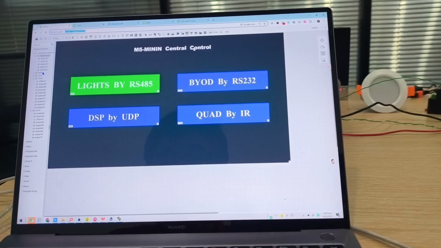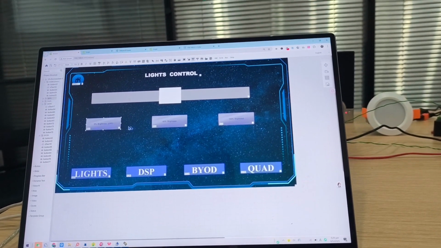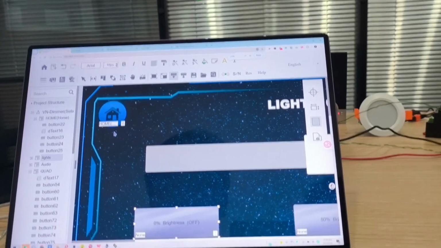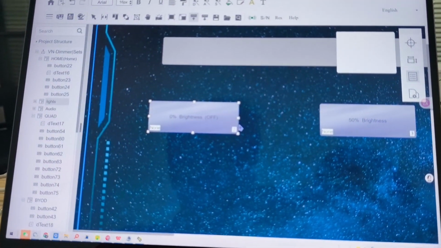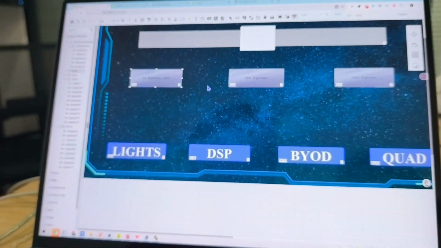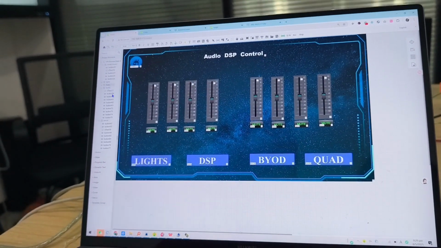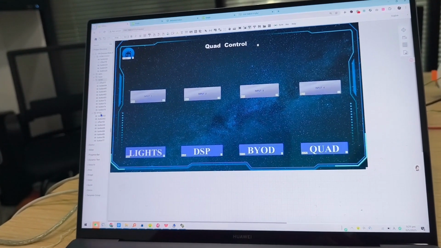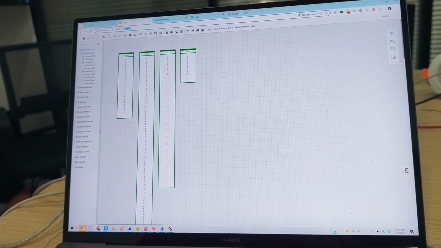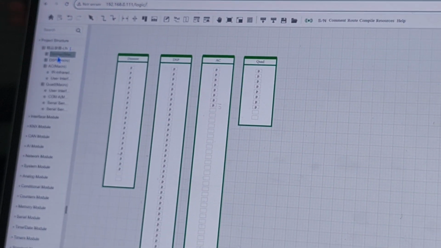Also after that, this is the home page, and such as the lights control, we want to control the lights, and each button here we have a digit number. We can just zoom in a little bit. So we can see each button has a tier number, and this tier number is related to the logic knob. So later we are going to show the logic knob settings. Okay, so for the logic, we use the same IP address, but we just use logic at the ending, and then we can see here again into this one.